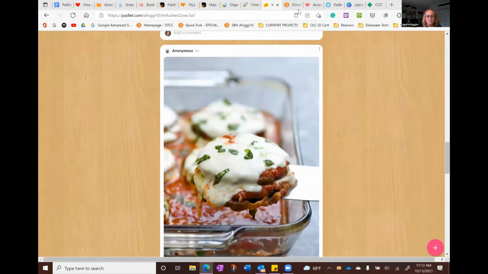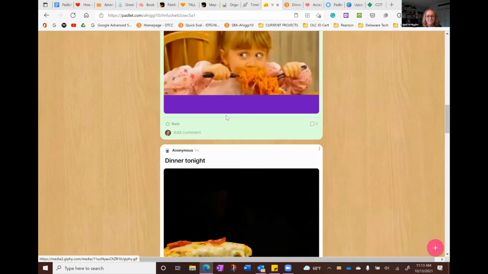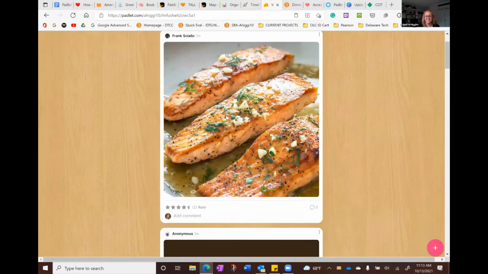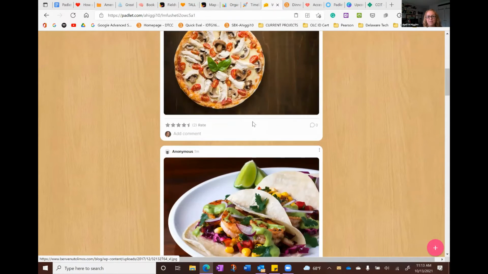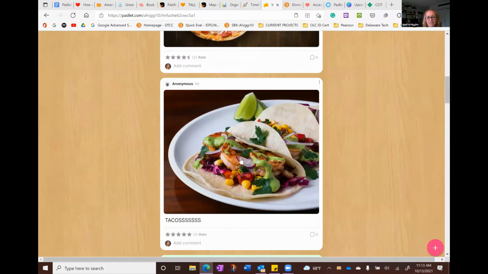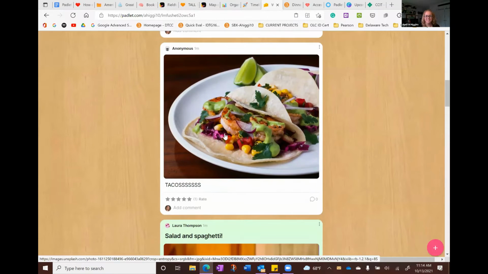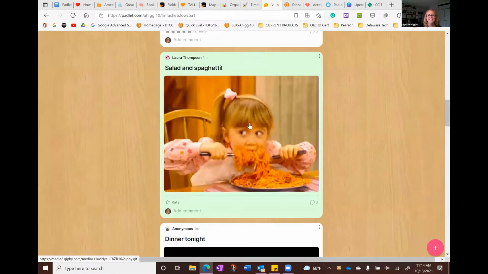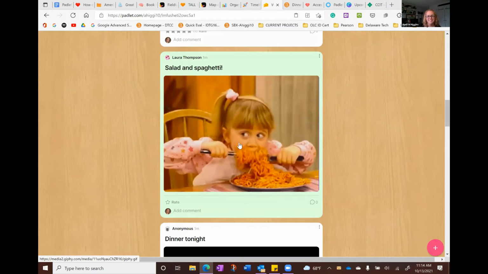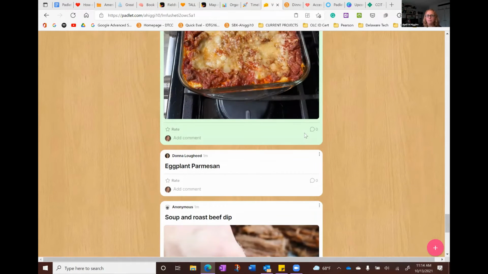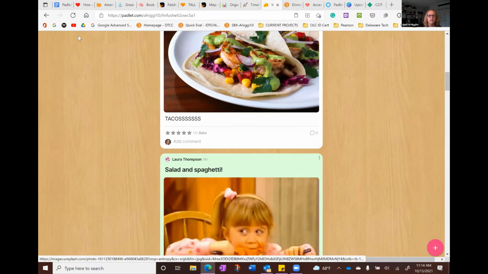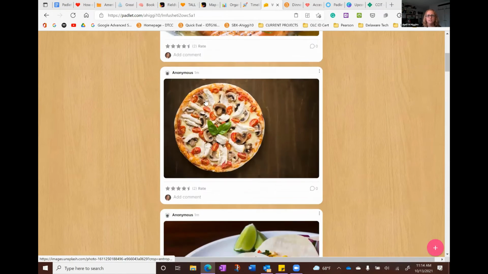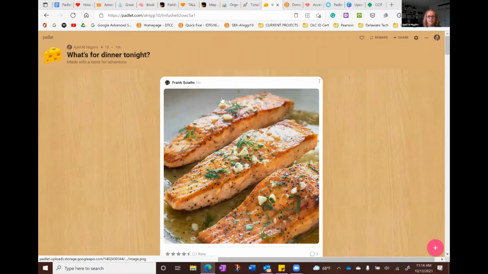Oh, wow. Look at that. These are awesome. We got pizza. Oh man, are these shrimp tacos? That looks so good. This is so cute, Lara. So go through and see, add a couple comments, give a star rating to each one. That way you get a little bit of practice of using this. And then as you're doing that, kind of think about how could you use this with your students?